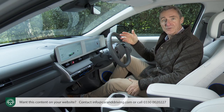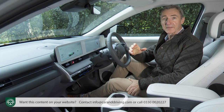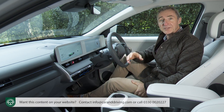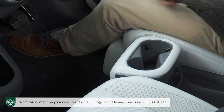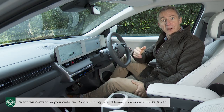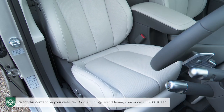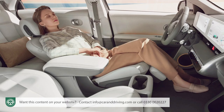The driver's supervision instrument cluster screen in front of you is bereft of the usual covering binnacle hood. It is worth pointing out that some of the clever stuff that'll probably be on your dealer's demonstrator is limited to expensive top-spec trim — like this universal island sliding centre console — or to option packs only available with top-spec trim, like these glorious relaxation premium front seats which extend right back and feature power-retractable calf rests so you can comfortably nod off while powering up at your local charging station.